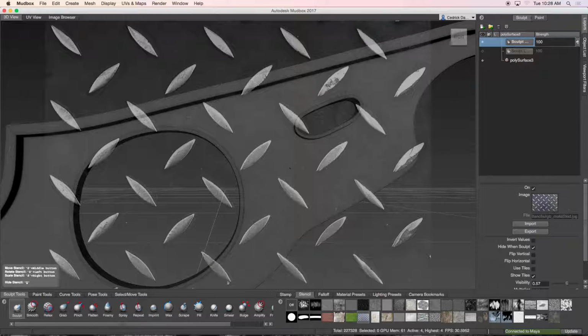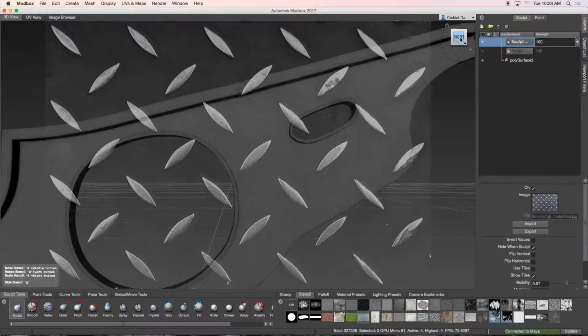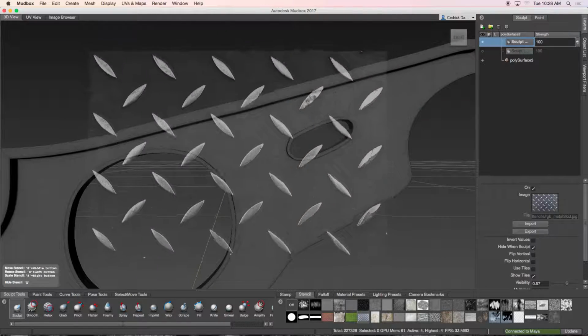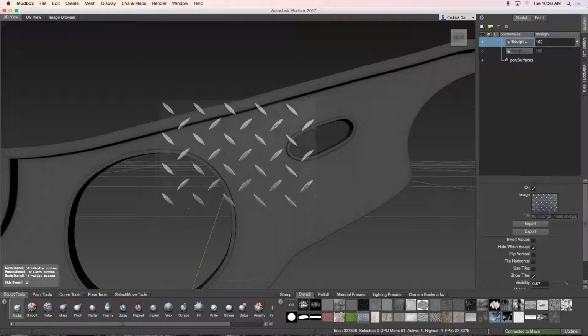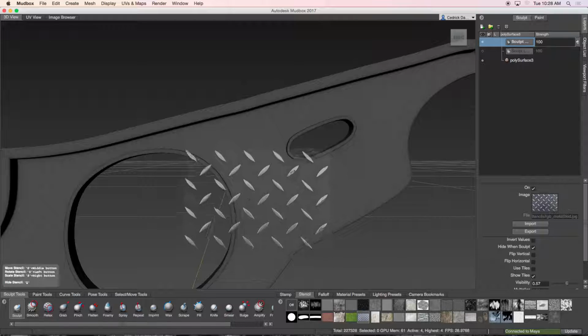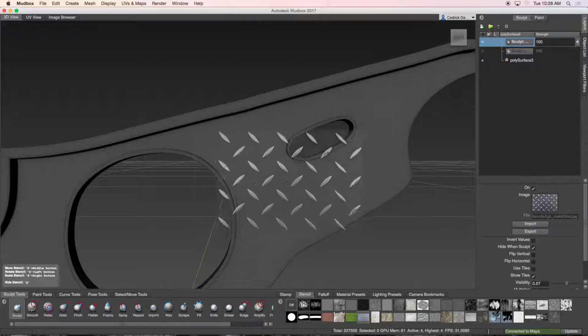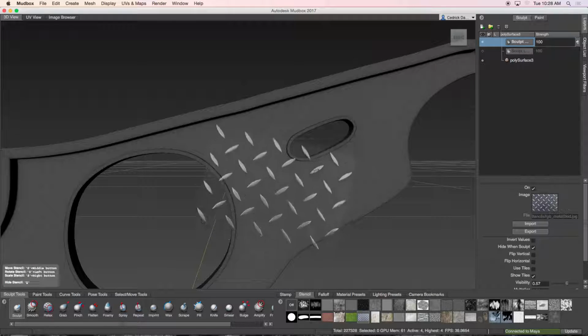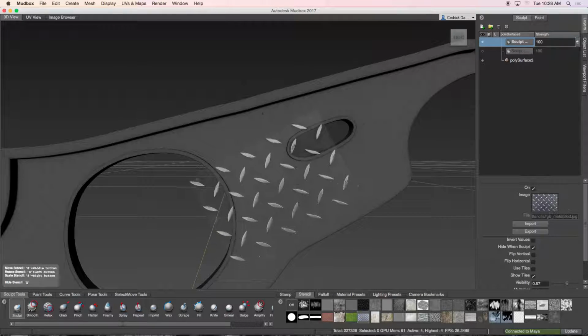I'll click on front camera, and I'm going to press and hold S. Right mouse click and hold to change the size of this. Hold S and middle mouse button to move that stencil. Hold S and left mouse click to rotate it.